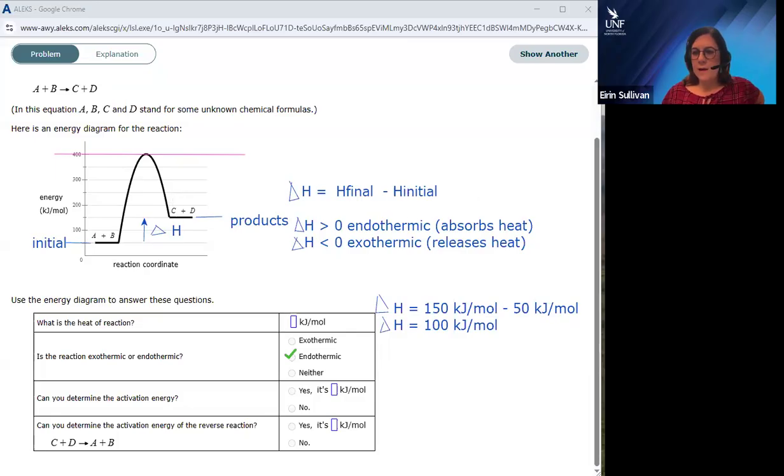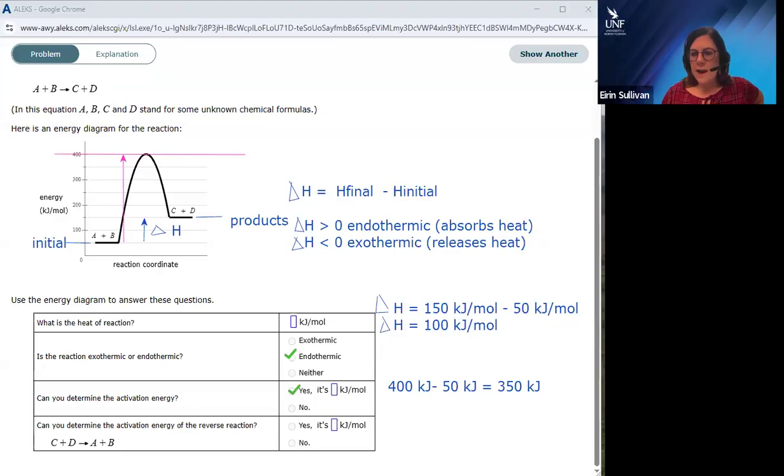So to measure the absolute activation energy, you've got to go from that initial state, which is the reactants, to however high that activation energy is. So looking at this, yes, we can determine it, and it is going to be 400 kilojoules minus whatever energy we started at, which looks like 50 kilojoules. So that is going to be 350 kilojoules. Okay, that energy is being absorbed. The arrow is going up. Remember, going up is absorption. Going to a higher energy state and going down is going to be release of energy. So that would be a negative number. Okay, so yes, we can determine the activation energy. Yes, it's 350 kilojoules per mole.